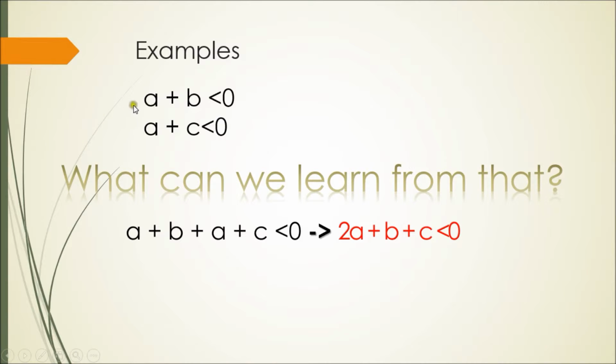So suppose that this one was taken from experience or by proof. This one as well. So you know that a plus b is always smaller than 0. You know that a plus c is always smaller than 0. So that's a very simple proof, that if you make the choice of a plus b plus c, it is always smaller than 0.